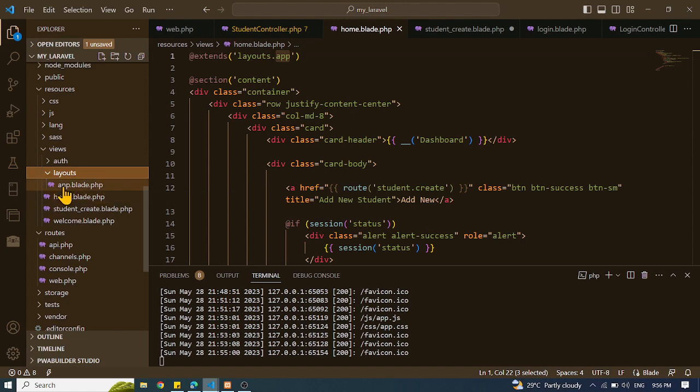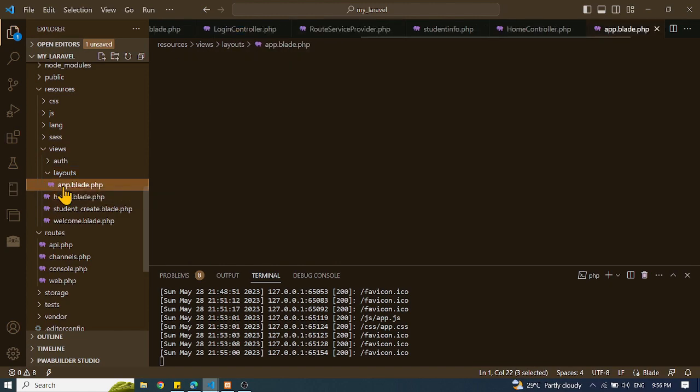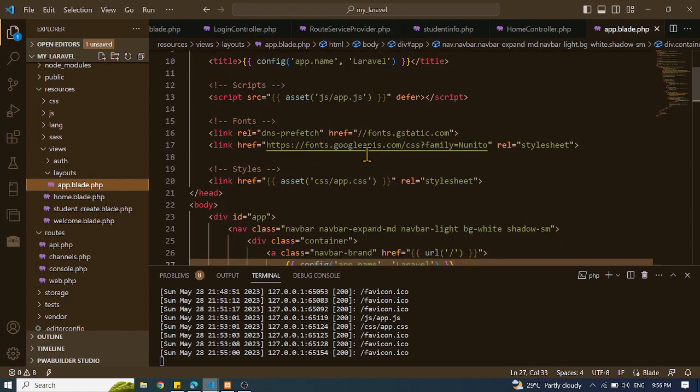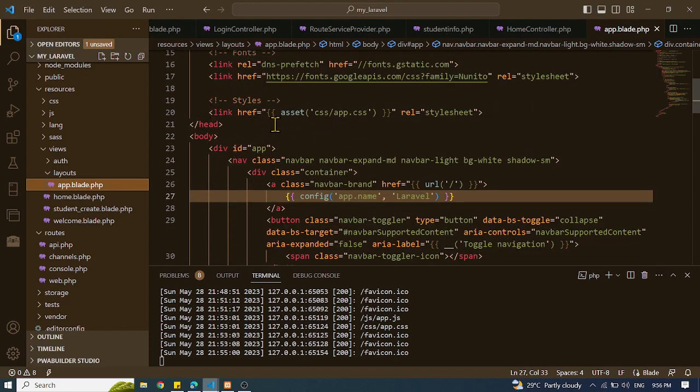App.blade.php holds all the scripts and even yung font natin. We can also put a style here. Siya yung parang nagko-connect to extend all these attributes to our blade files natin.